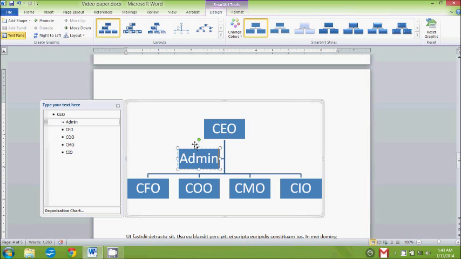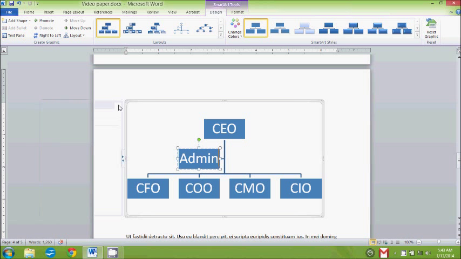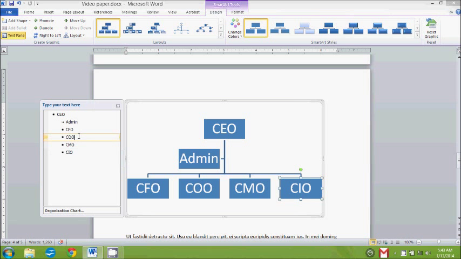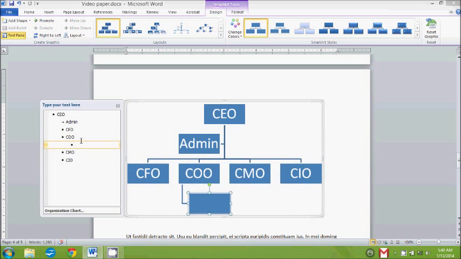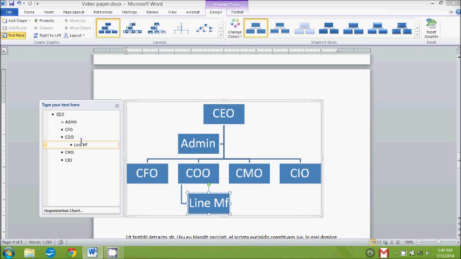Okay, so that's pretty much all there is to it. If I want to keep going, for example, let's say that I want to put in line manager. If I want to add people under the Chief Operating Officer, on the extension here, I just hit my Enter key and then Tab, and I can put line manager.